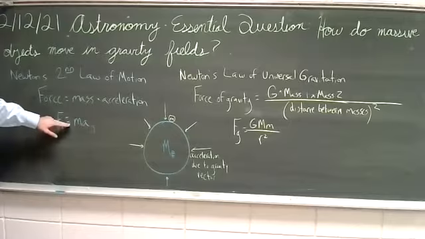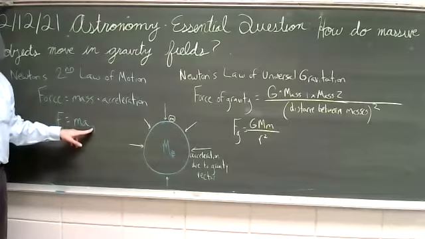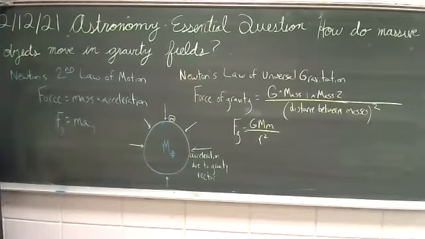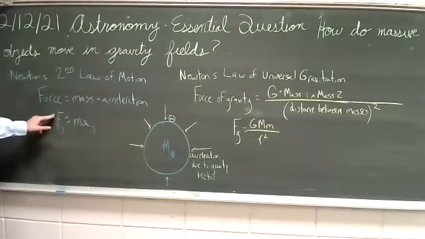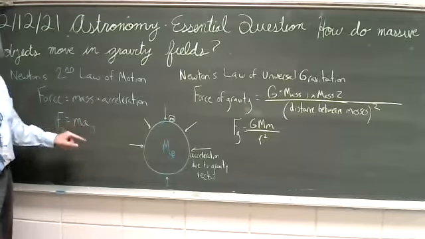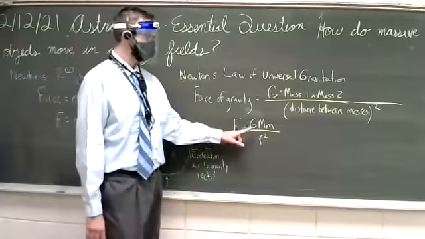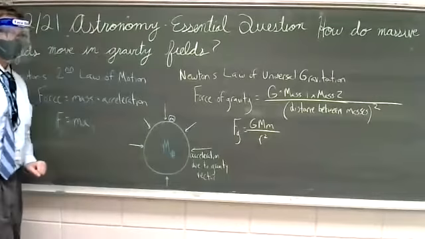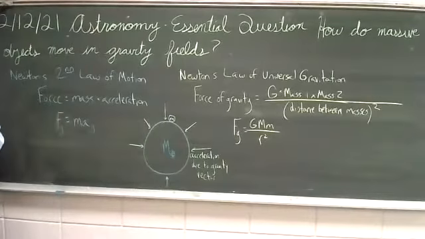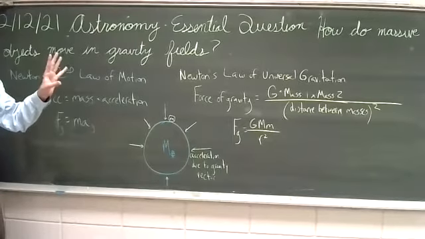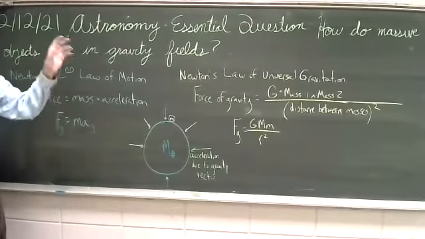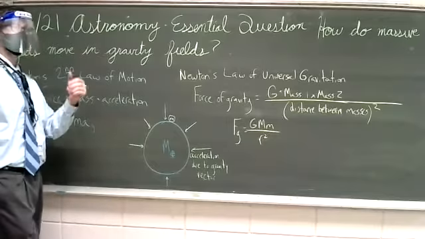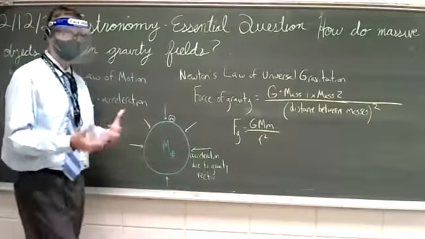The force due to gravity is equal to mass times the acceleration due to gravity. So algebraically speaking, if the force due to gravity is equal to this, and the force due to gravity is equal to this, what can we say about them? Any algebra people out there know kind of what we're getting to here. Like in math class, y equals 5x plus 2, y equals 2x plus 1. What can we do with those equations?